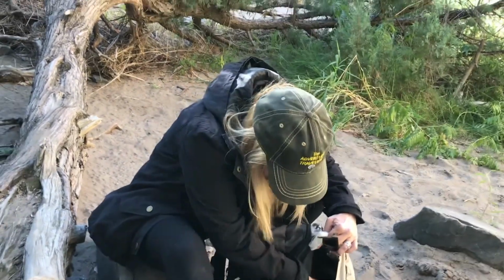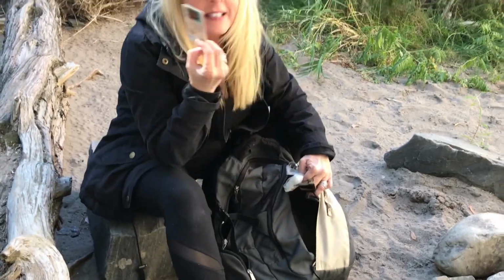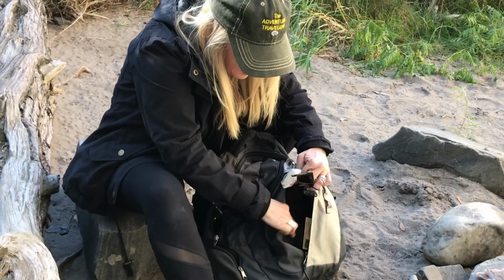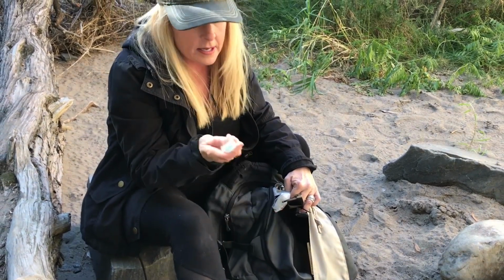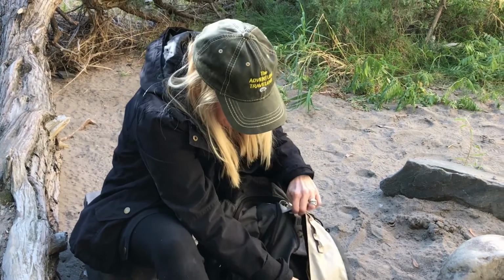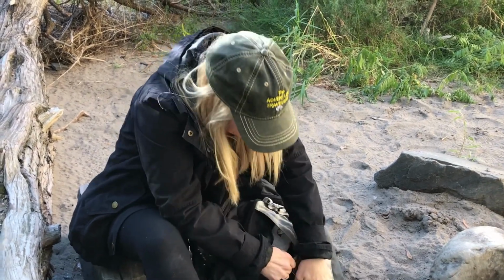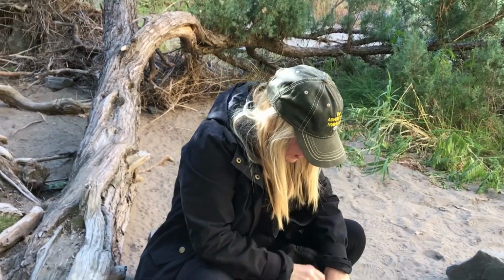What else? I've got some lotion because I always need that. I have my ID because you always want to have your ID so people know who you are in case something happens. I've got some aspirin, lip gloss, that kind of stuff. Because you always need to look good, right, girls? Yes? Okay, what's in my next compartment?